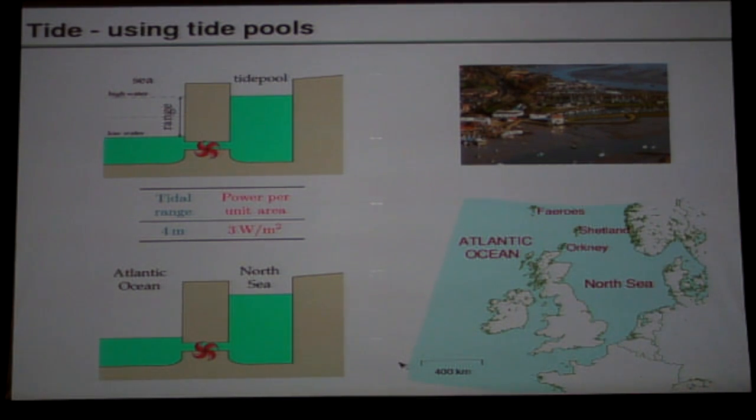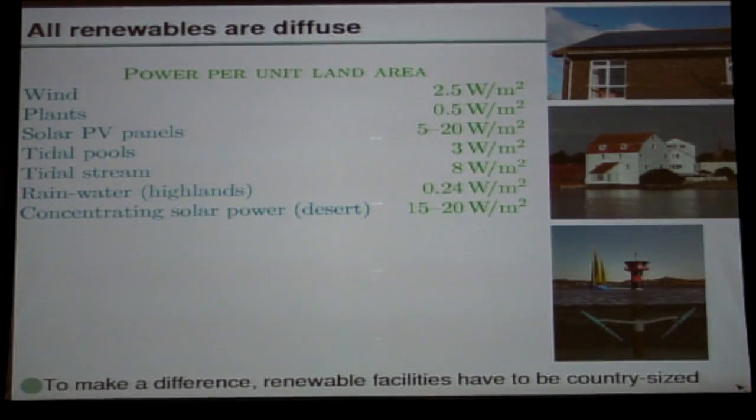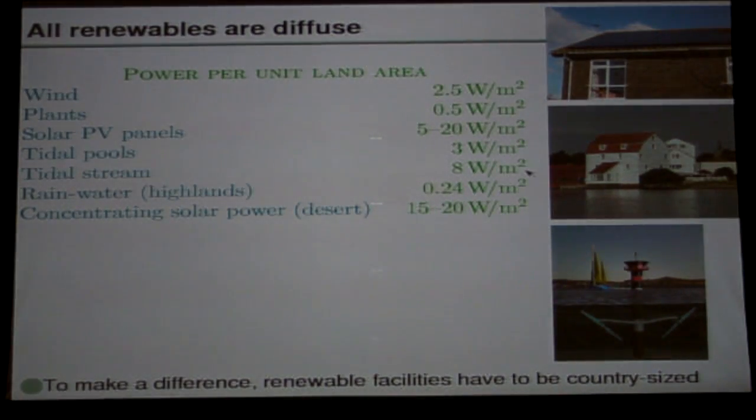So one way of exploiting that natural tide pool is to put underwater windmills in places where the currents are big, and they're shown in yellow on this map. And here's an underwater windmill, one of the first prototypes in Britain. These haven't been deployed in farms yet, but we can use back-of-envelope methods to estimate roughly what the power per unit area of those farms is going to be, and it seems plausible in the yellow spots on the map that they could deliver 8 watts per square metre, so 3 times as good as the upstairs wind farms. Therefore, we still need roughly country-sized tidal farms to deliver one of these countries' worth of energy.